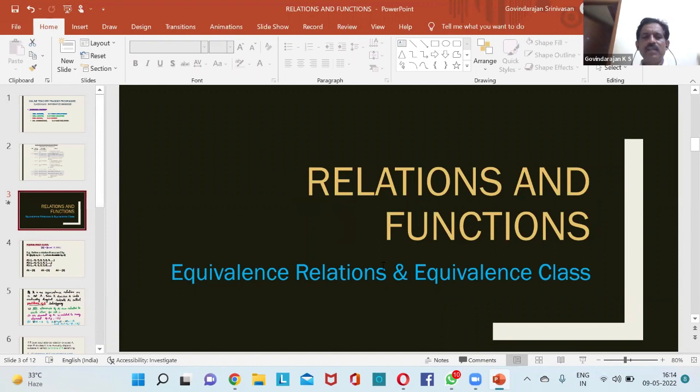Then also equivalence relations. The first concept is equivalence relations and equivalence classes, which we are going to discuss now. Out of our experiences, we can share many points, and if you know any points, we can learn from you too. We are going to share our experiences here so that we can mutually benefit from this session. That is the idea of doing this session.